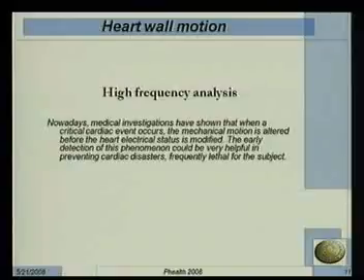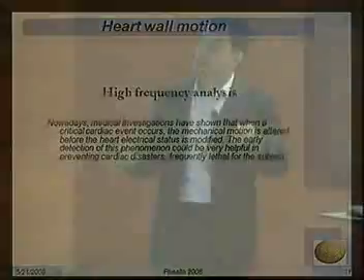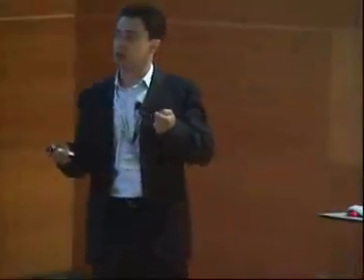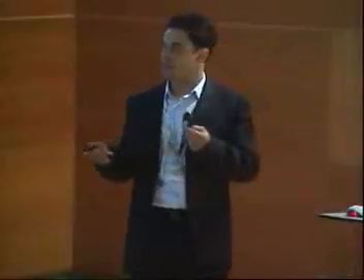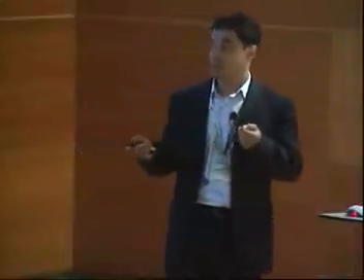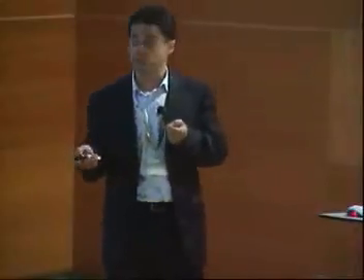when critical cardiac events occur, the mechanical alteration of the movement of the heart occurs before the modification of the electrical status of the heart. So, in this case, the early detection of this phenomenon could be very helpful in preventing cardiac disaster, crisis, or pathological events related to the heart, frequently lethal for the subject.